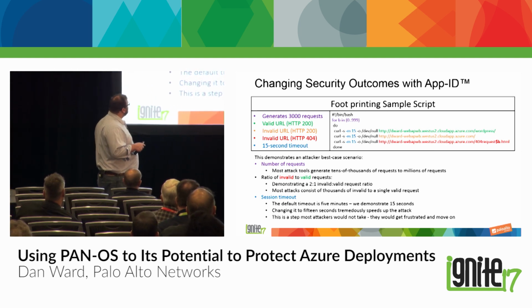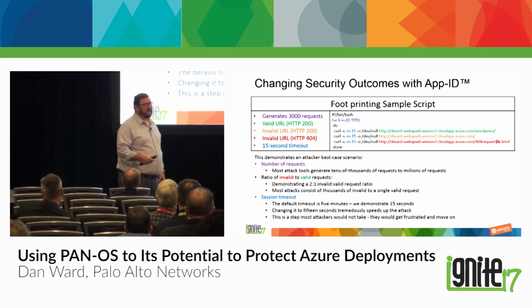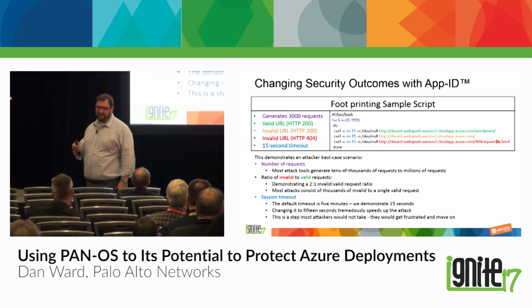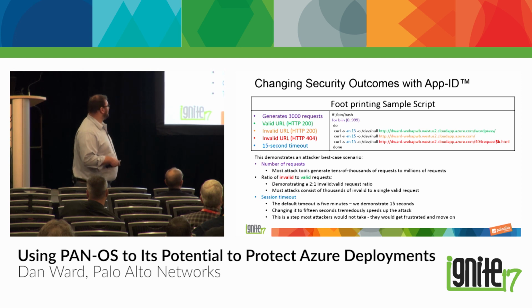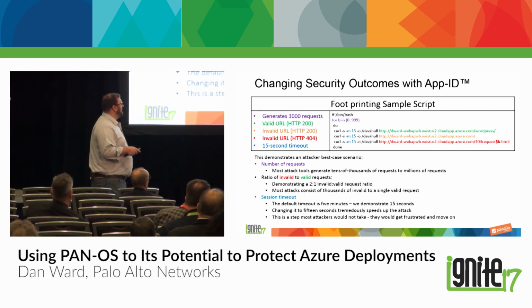I created a little script that loops through and creates 1,000 requests. It has a 15-second timeout, and it's asking for the application that I'm hosting, the WordPress application. This is the default web page for the Apache web server that will return an HTTP 200. It actually has content there, and it's a valid URL on the web server, but it is not valid for the application that I'm hosting. This is an artifact left over from instantiation of this web server instance. And then I'm asking for something that doesn't exist, right? This should generate a 404 error.